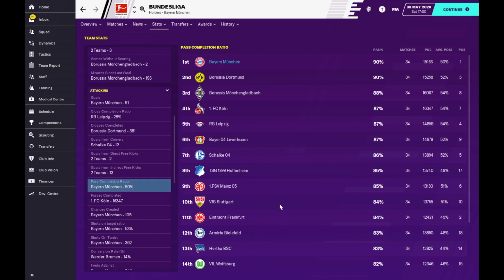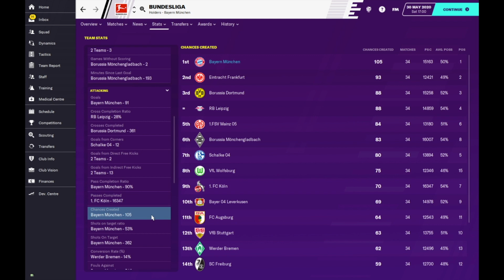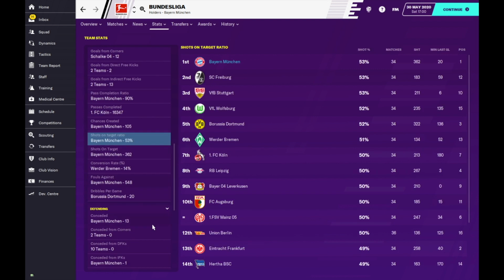But like I said, pass completion ratio has to be very good. That is part of the possession play under Hans Flick. And we are the 4th highest with passes completed, with FC Cologne not too far ahead of us. But when we're talking about the big chances, the chances created, as you can see, Bayern Munich, we created 105 of those chances. That is a lot of chances.